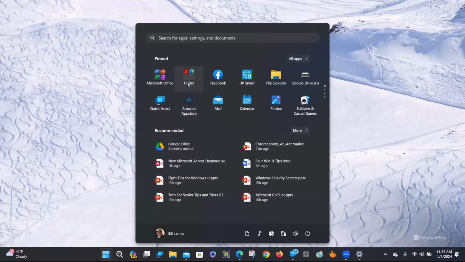And now you see it creates a folder, and I can then click on that folder and also give it a name as well.